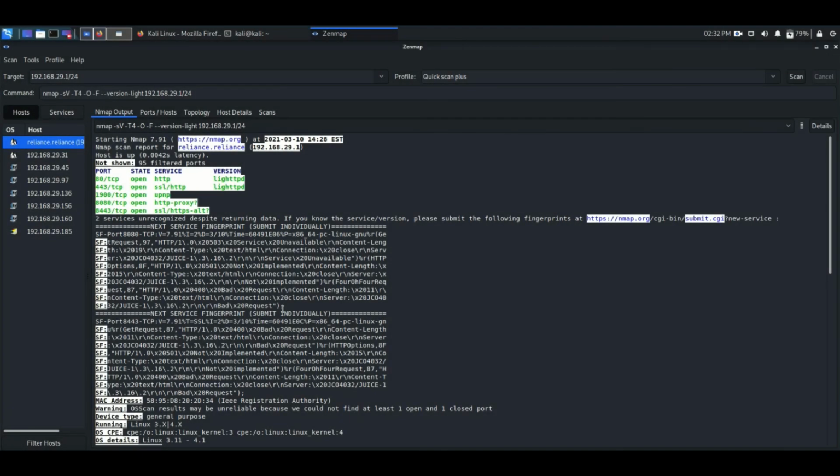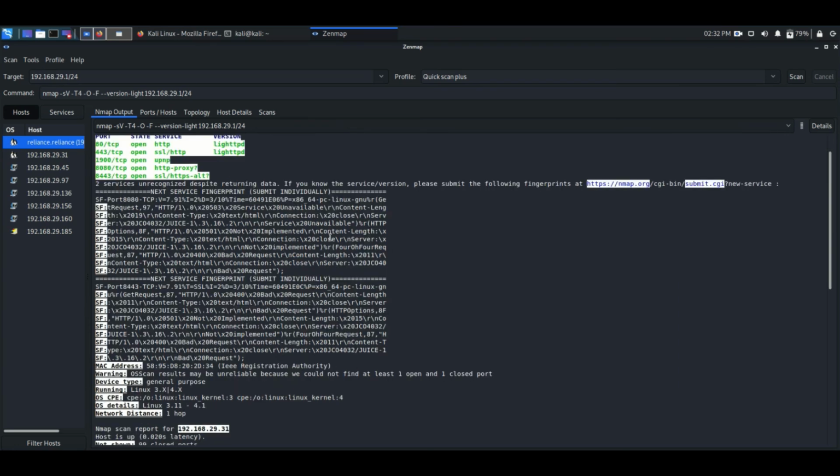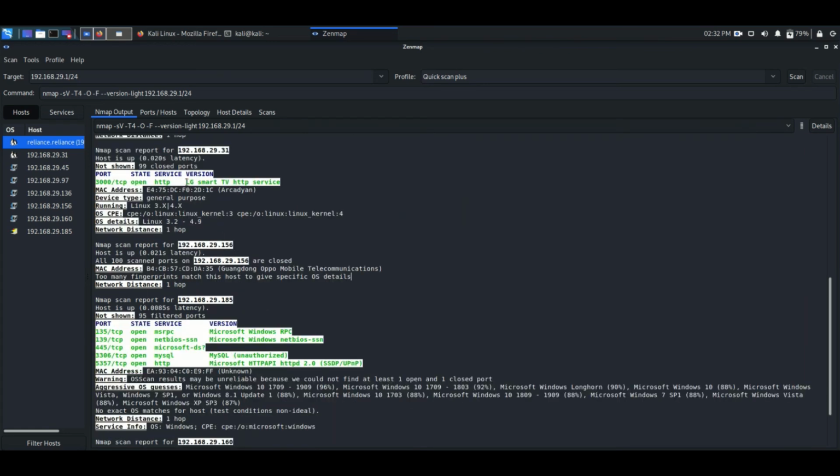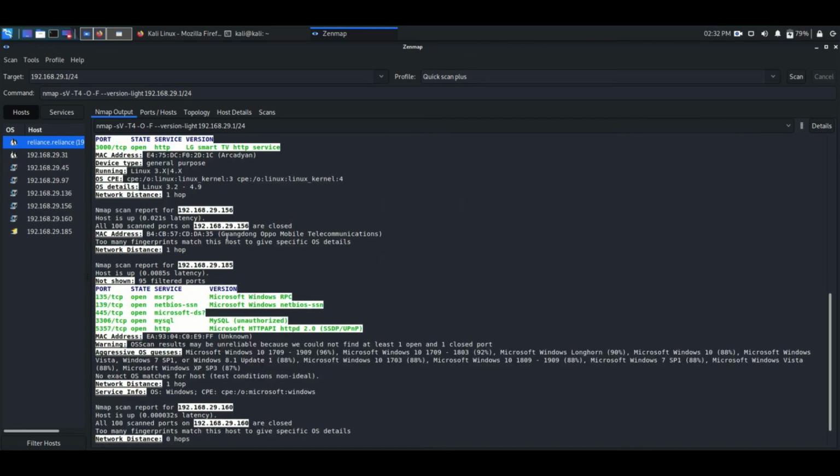Okay, so there was a problem in the last video due to shortage of time. I quick scanned plus it and came to know that LG was on .31, and that on .156 I was using an Oppo mobile, which was obviously Android, right? Also there were many services with state filtered, open or closed.